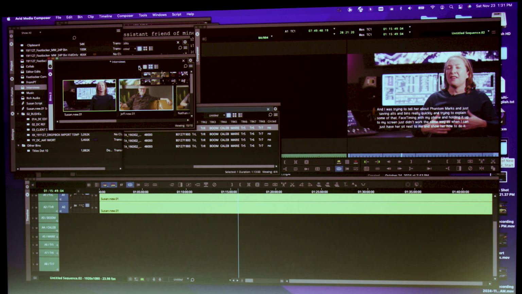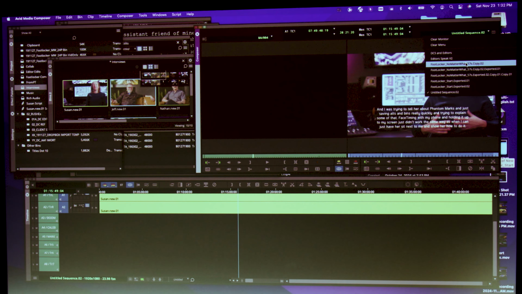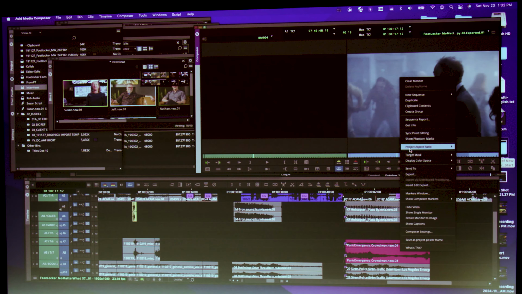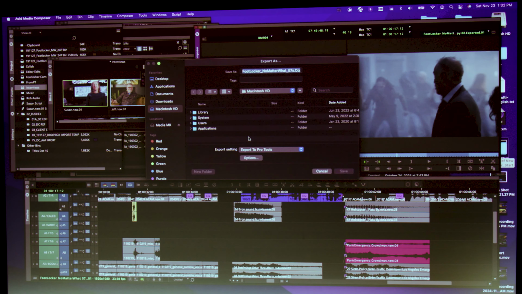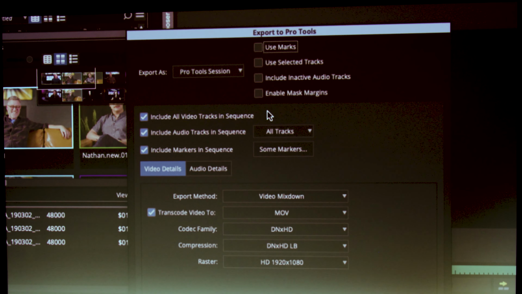We also have opened up some really cool tools for audio workflows. We make Pro Tools. A lot of people do a lot of work in Pro Tools, but you're taking the media and the audio and your sequence out of Media Composer, putting it into Pro Tools. If you haven't seen this, recently we put in the ability to export a Pro Tools session from Media Composer. So the Pro Tools session will actually export a video file and the audio files. You'll open that up in Pro Tools. You can now go into Pro Tools and export a Media Composer compatible file to drag and drop back into Media Composer.